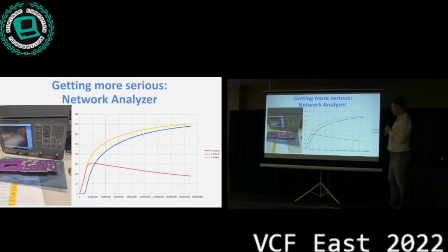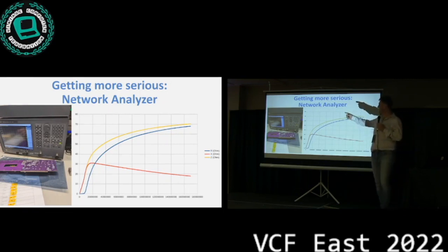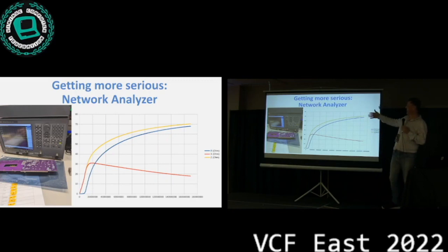It's a good thing to have friends with better equipment. Thank God we had a friend with a $30,000 real network analyzer, and that helped us get the curves look a lot nicer. It also confirmed that the original measurements were not that bad, so we could have just stuck with that. You don't really need the expensive equipment if you want to do something like this. But I wanted to put that out there.